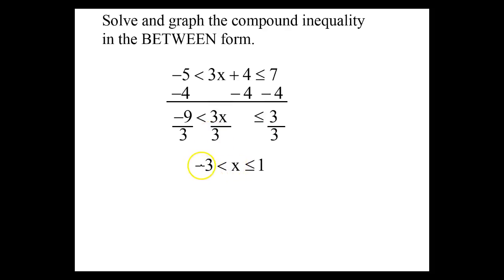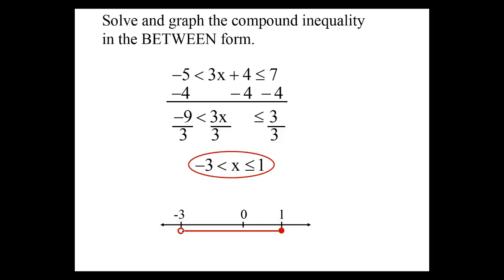And again, ask yourself, is this in the proper format? So we have the smaller number on the left, so that's good. And both of them are less than or equal to. So that would be okay as far as an answer. And then if we graph it, we're expecting, since it's a between statement, the answer is, like we literally read this, all the numbers between -3 and +1. Just watch that this is an equal to, so we do have a closed circle, while this one does not have the line, so it's open. And there you go.